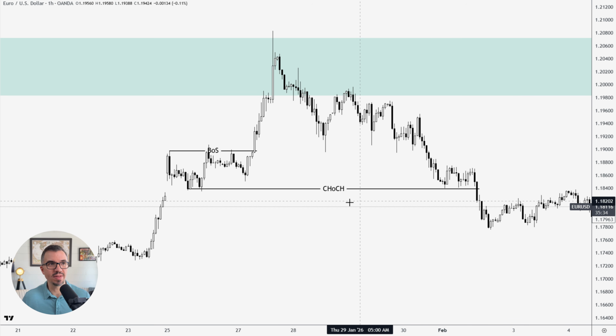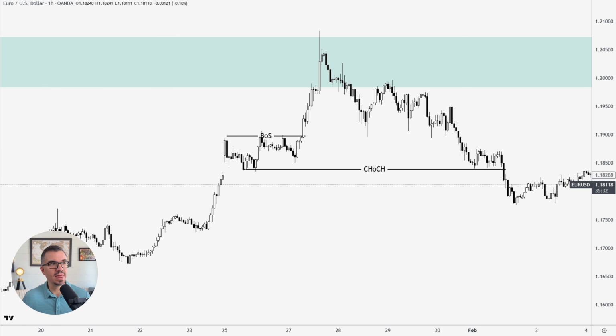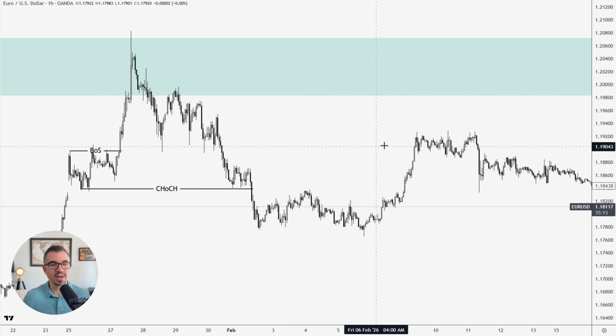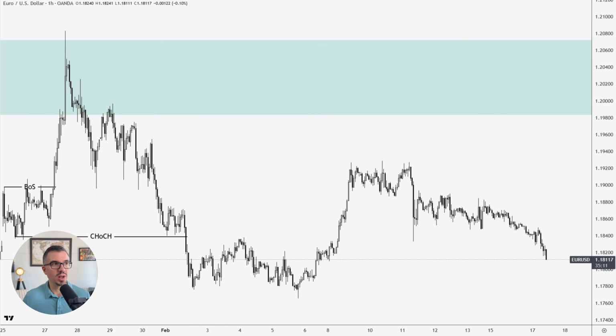So now that we have that, right? And again, I want to clarify, this BOS here is not about looking for buys. This is not an automatic setup, okay? This is me simply marking out the structure here and saying, okay, this is my external low. Any close below here is potentially significant. And so far, what you'll see is that it has been significant for the euro, because notice how we had the lower high develop. Okay, so we had the imbalance back here. We had the move back here into this area. So far, we are getting a lower high.